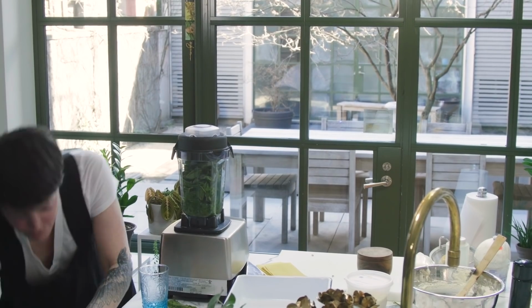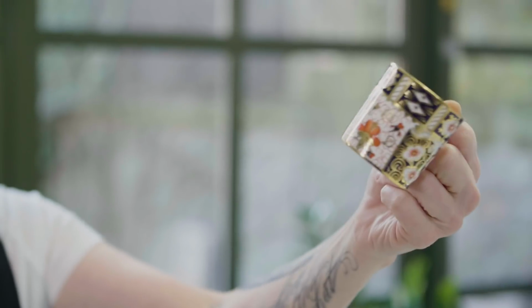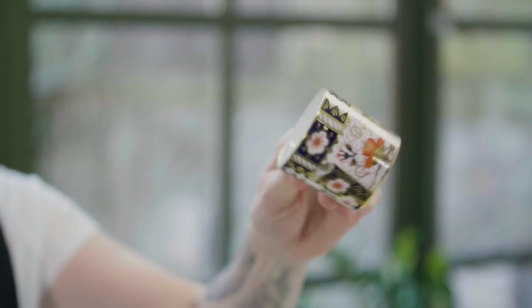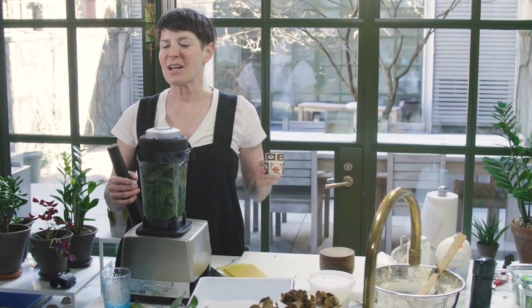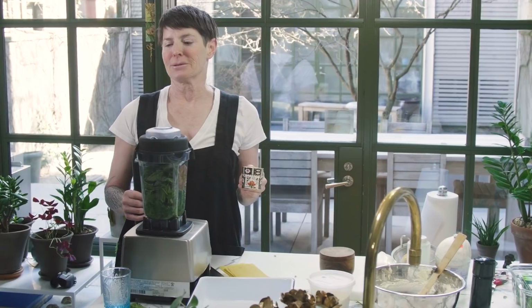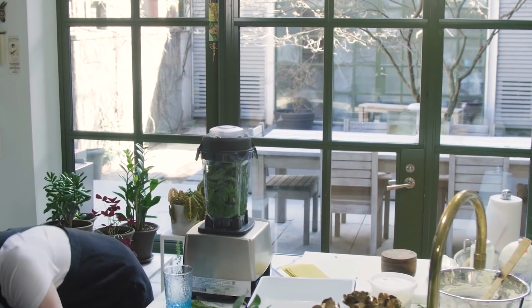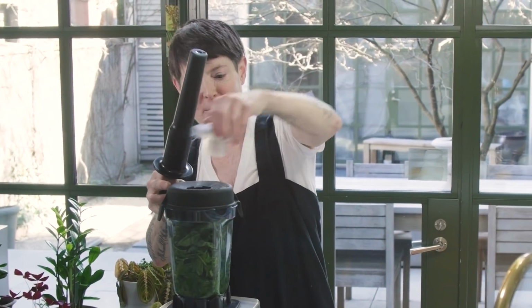Look at these, aren't these beautiful? I got these from my dad, and it's Royal Crown Derby. These are so hard to find. Lynn and I tried to find them, and I have this weird number of them. So when I have a fancy dinner, I'm like, would anybody like coffee? Because I want people to have the pretty cups and not the regular cups. And it's always a great day when only 3 people ask for coffee, because then I can give them the good cups. Anyways, here's my processing stick, said the actress to the bishop.